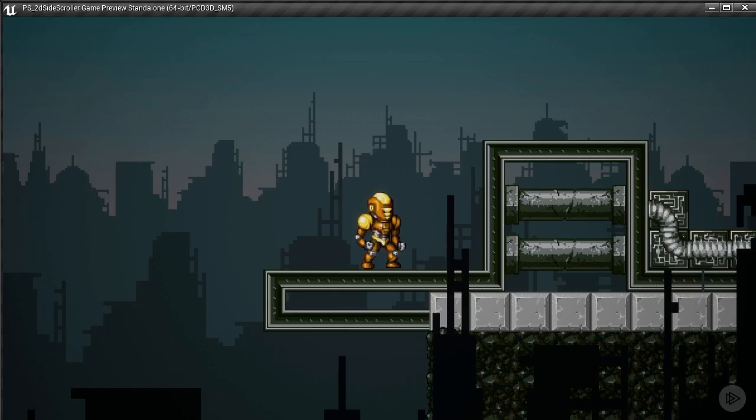Okay, we've opened up the game demo that we will be building through the duration of this course, and we can see that we're going for sort of an 8-bit retro style here. The main character is in the center of the screen. This is the character we'll be creating throughout the course of the demo. And it's all created from sprites in the Paper 2D system in Unreal Engine.